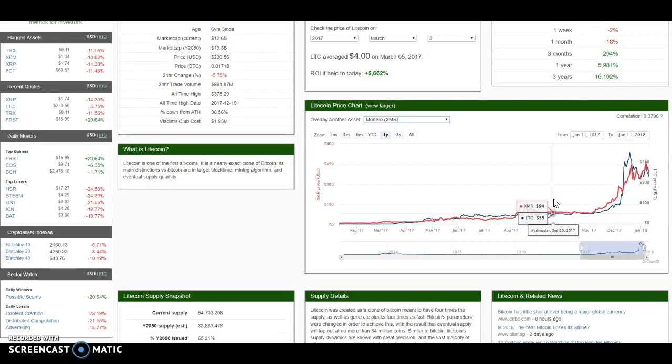So if I have more Litecoin and Litecoin costs more than Monero, but Litecoin is on a pullback, I would just sell off my Litecoin and go into Monero because Monero is cheaper, and I end up with more Monero. And I would just wait for Monero to pass Litecoin because it always does. And I would just go back into Litecoin once it passed and end up with more Litecoin. For me, it was just a win-win for long-term hold.